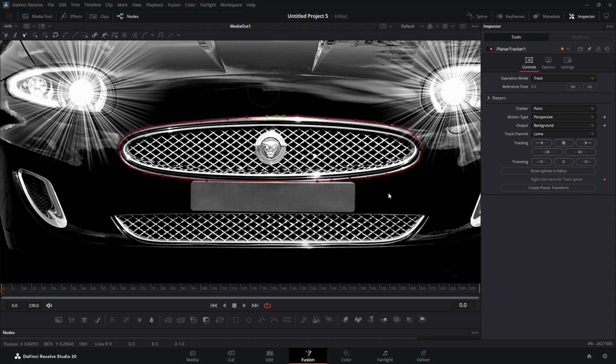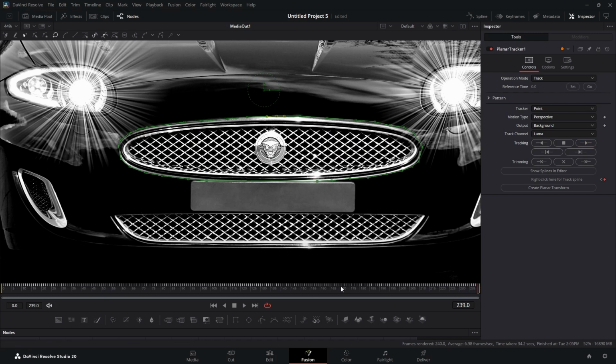Okay, we finished masking that, and like I said, you don't have to be real accurate with it, and trust me, I wasn't. So now what we want to do after we have our mask around there completed, we want to come over here to tracking, make sure that your playhead is at the very beginning, and we're going to come here, this icon, and click that, and it will track to the end. So we're going to let that track. And now that's finished tracking. You can see all the white lines.